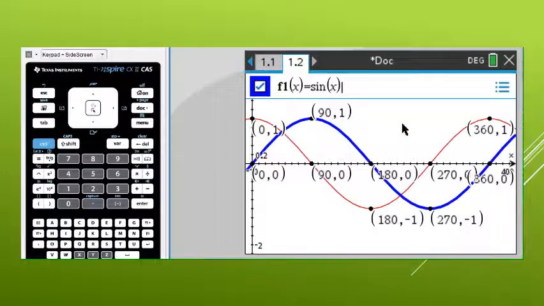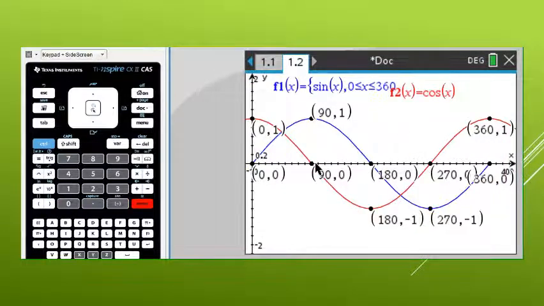And here we can say we only want 0, Control equals again to get less than or equal to x. Control equals to get that less than or equal to 360. Okay, this says I only want to draw the graph from 0 to 360, including those numbers. And then you can see it's cut off those bits that were going out at the end. It's just going from 0 now to 360.